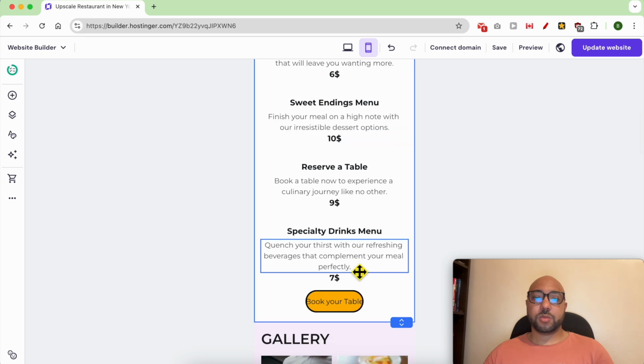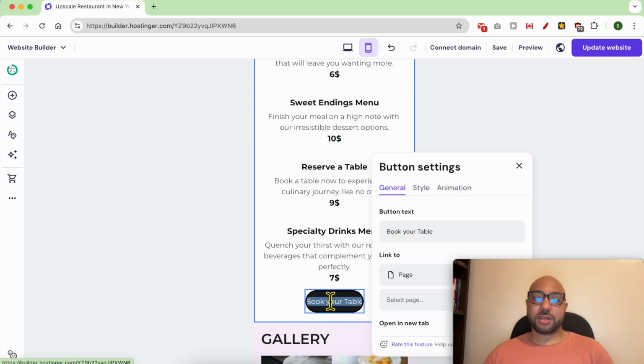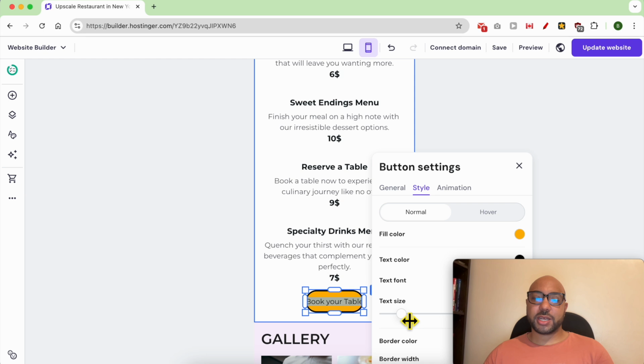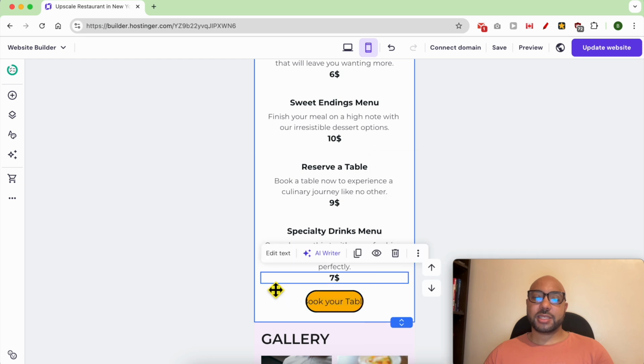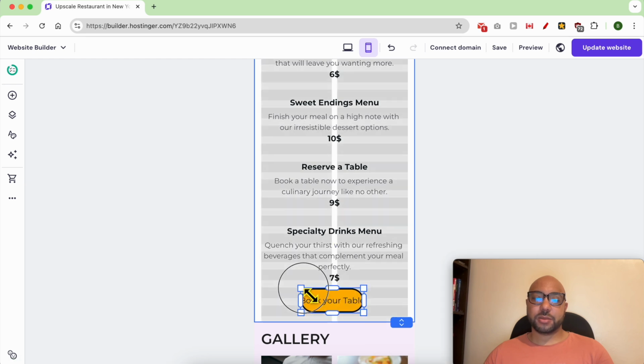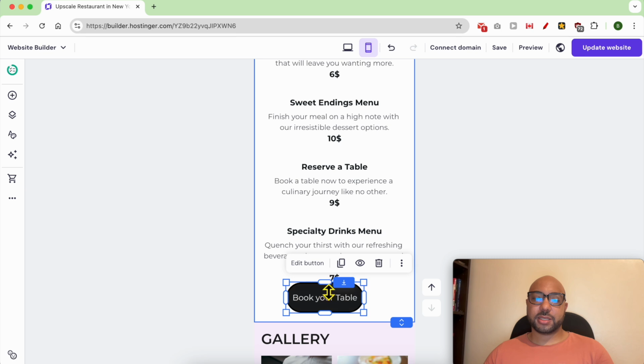This is the menu. This is an error that I need to edit. Click on the button and go to style, and under text size, make this, or instead of making this text smaller, let's make the button bigger, just like that.